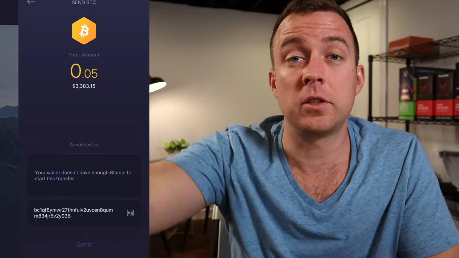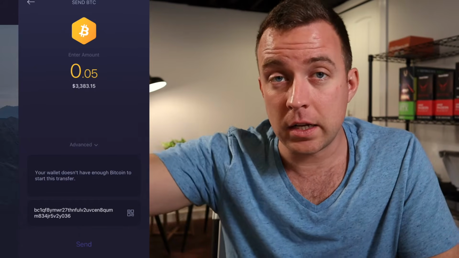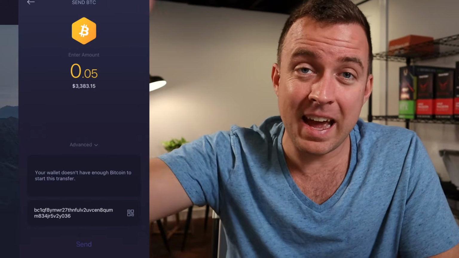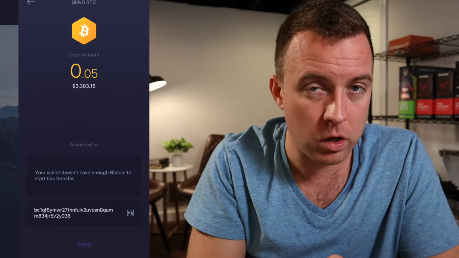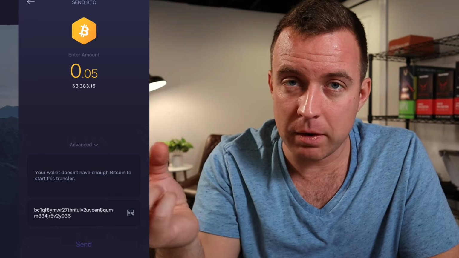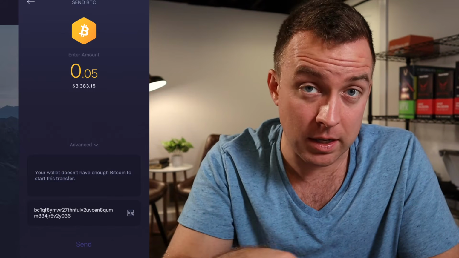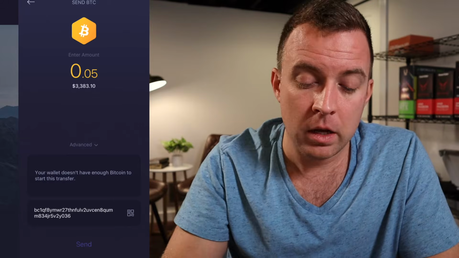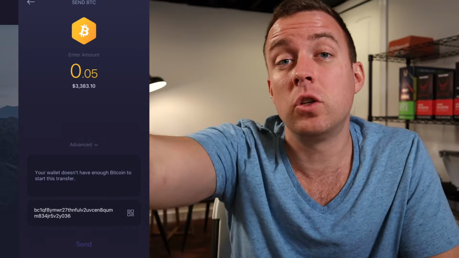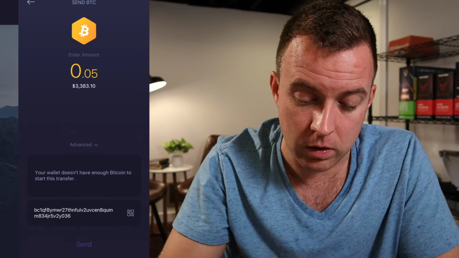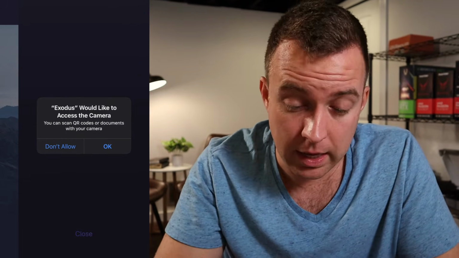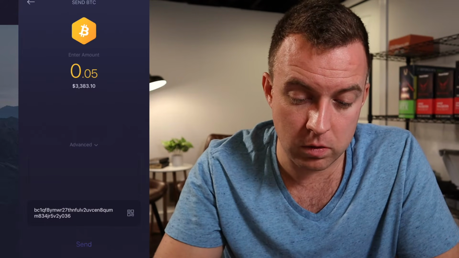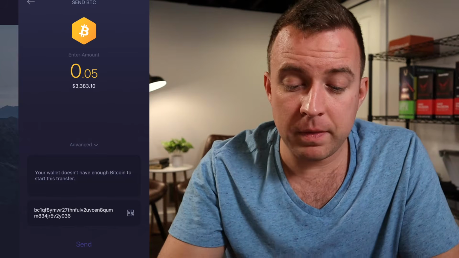So let's say I'm going to send it to an exchange to go sell it or to trade it into something else. You're going to get that receiving address from that exchange and then put it in here. So you don't want to do what I did and just copy that receiving address from Exodus and put it in the sending on Exodus. Don't do that. Whatever you're sending it to, their receiving address will go right here, okay? Or you can click on the QR code. It's going to ask me, can I use the camera? You do, okay, yep. And I'm just going to do close here because I do not need to scan anything. But that is what you're going to do.